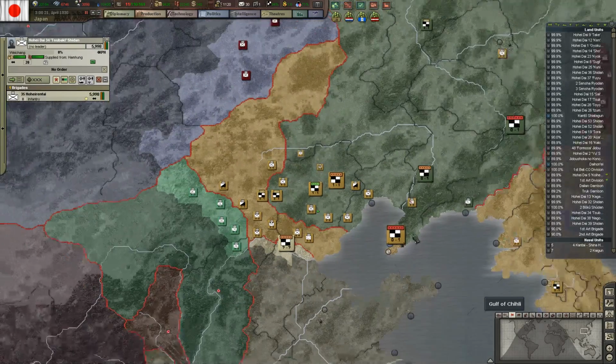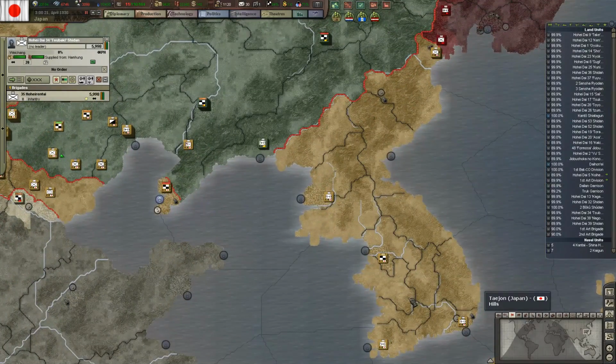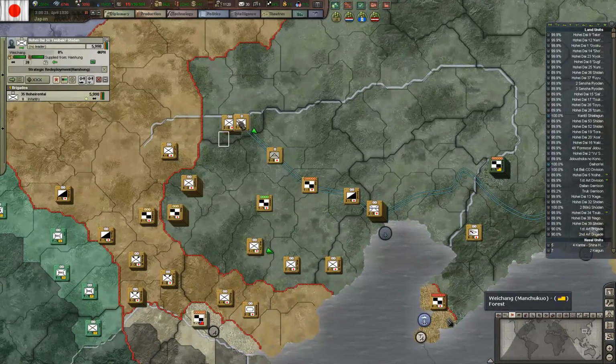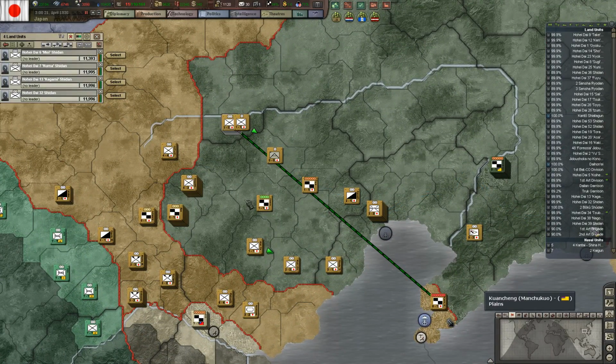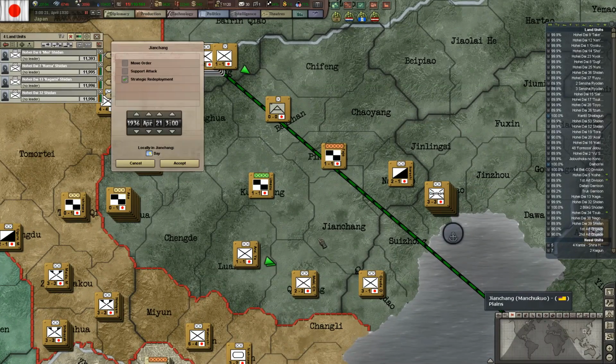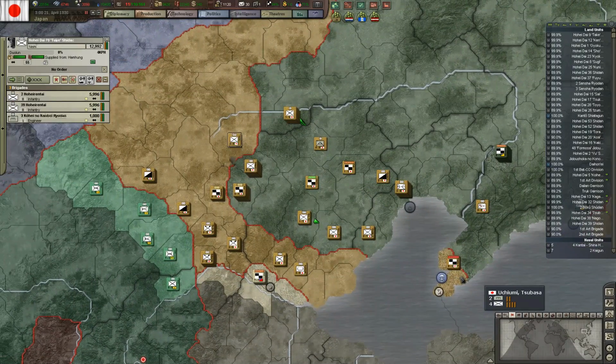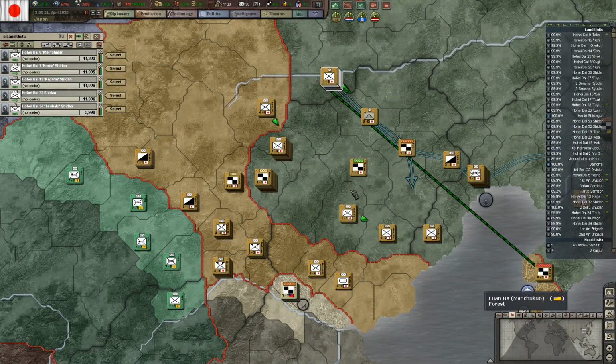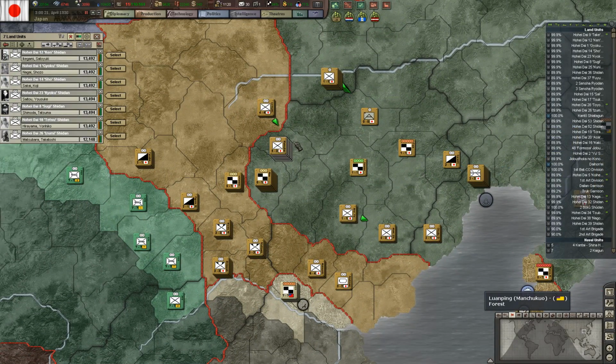And we'll take this last brigade, and we'll move it down to Hamhung, so I know to pick it up later. So this is worth 4 more divisions. We'll move them down here. I'll move these down here. Okay. Yeah, we need a lot of engineers.